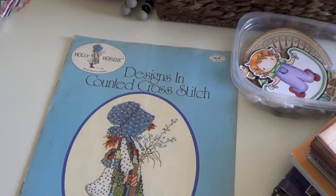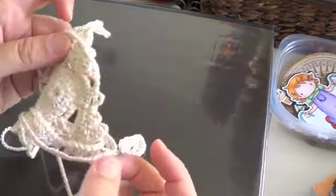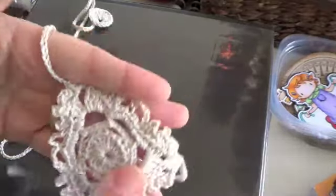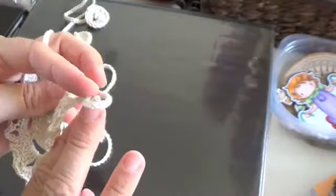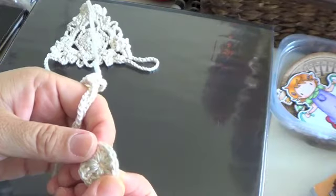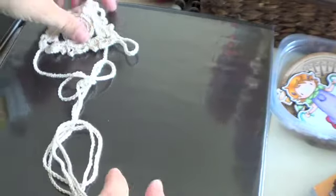Oh, no, I have one more thing. Okay, hang on. All right, I just want to show you these. They show these on Pinterest, and they're called barefoot sandals. I don't know if you've ever seen these, but my niece wanted a pair of these. I showed these on my other channel. What you do is you put your second toe through there, and then there's long strings. At the end of the strings I just did a little circle so it would match the center here, and you wind these around your ankles.